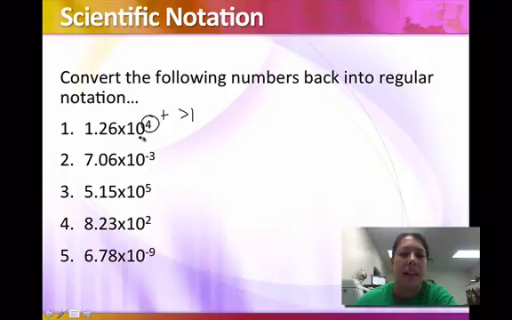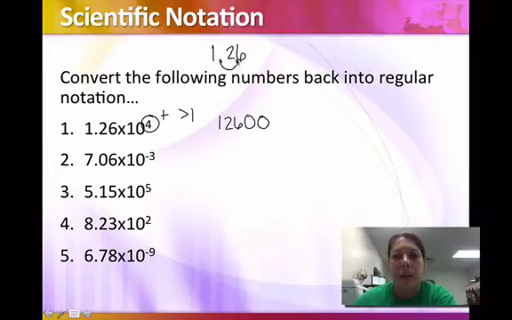So, this would be 1, 2, 3, 4. What you do is you have your number here and you want to bump it 4 places. So I go 1, 2, 3, 4. And where I don't have anything is where I'm going to add my extra zeros. So this becomes 12,600.